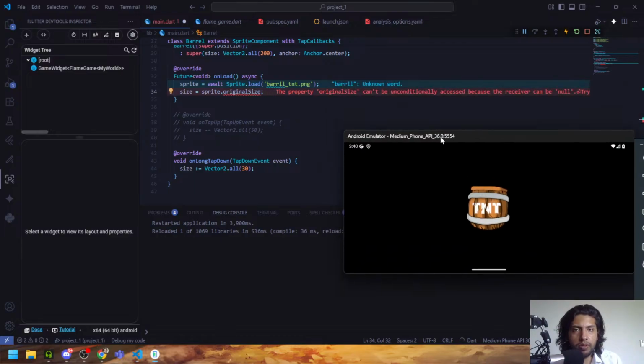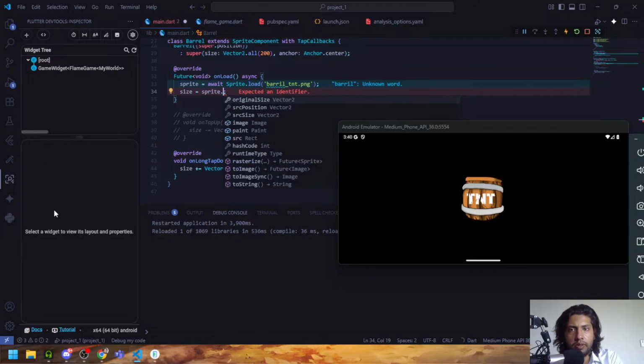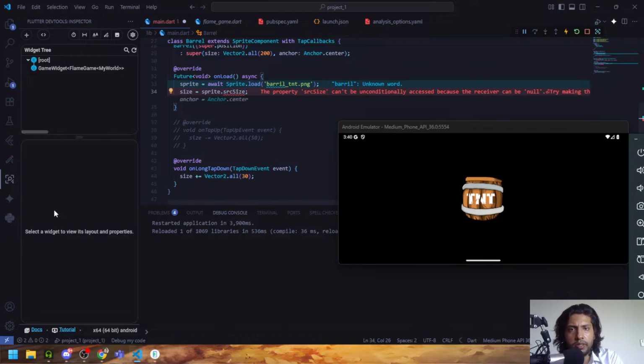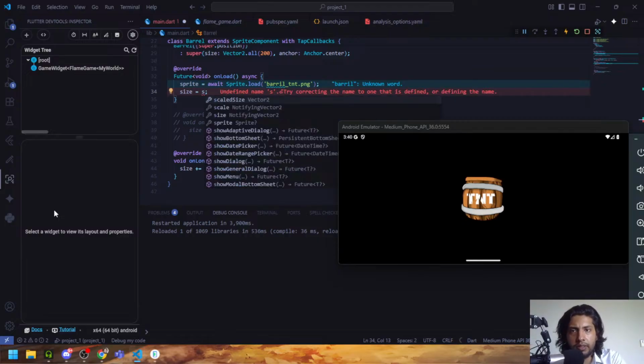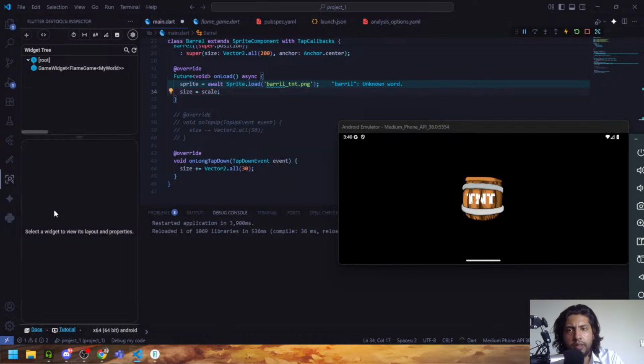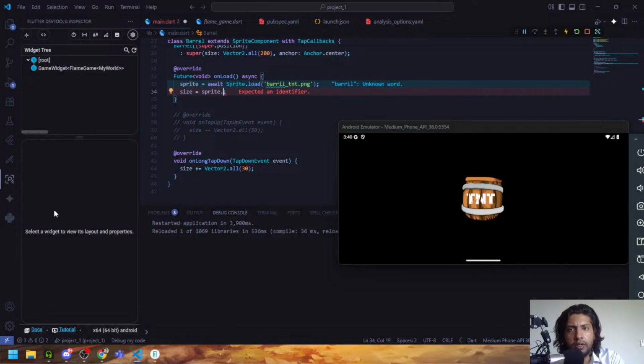Okay, so original size cannot be because it could be nullable. Well, I am aware of it. Source size? No. How do we get the initial size? Scale? Sprite dot scale. Or let's just say it's 1.